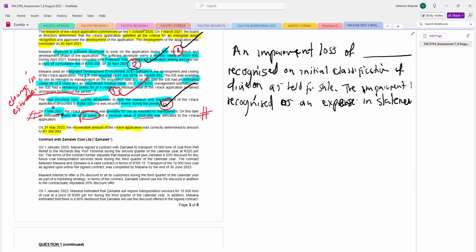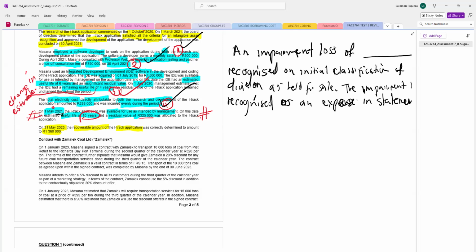Okay, good question. Remember, the change must be done in the beginning of the year, irrespective of when it was done. So if it was done at the end of the year, we will apply it at the beginning of the year. The only difference is we would have added a year. If it was on 30 June, and they said the remaining useful life is 4 years, I would go back to July the 1st, but now it will be 5 years, because I'm counting the year I'm adding back. So it's going to be 5 years instead of using 4 years.